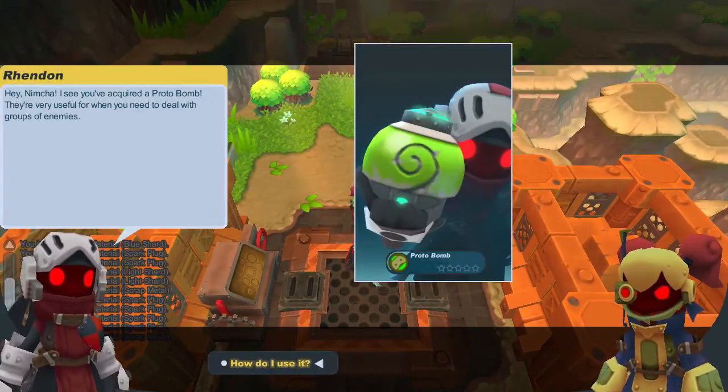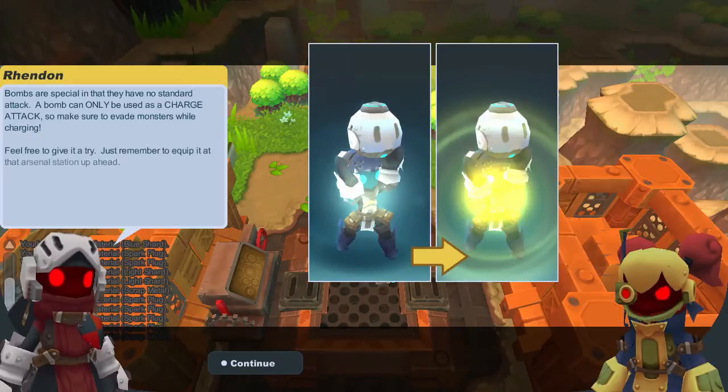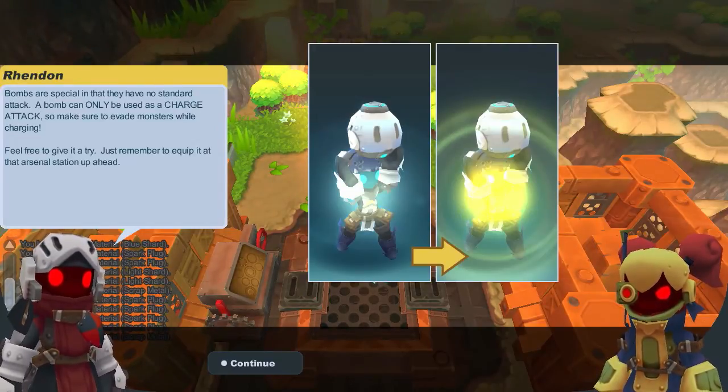Okay, Rendon. Hey Nimcha, I see you've acquired a protobomb. They're very useful when you need to deal with groups of enemies. How do I use it? Bombs are special in that they have no standard attack. A bomb can only be used as a charge attack, so make sure to evade monsters while charging. Feel free to give it a try, just remember to equip it at the arsenal station up ahead.